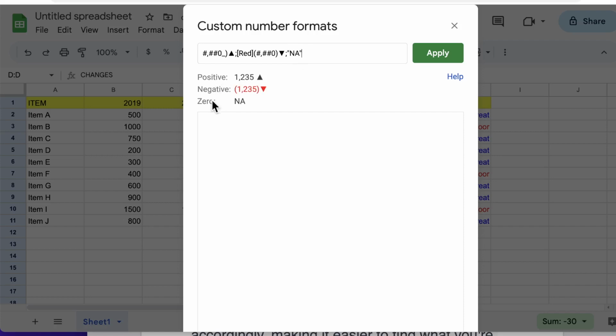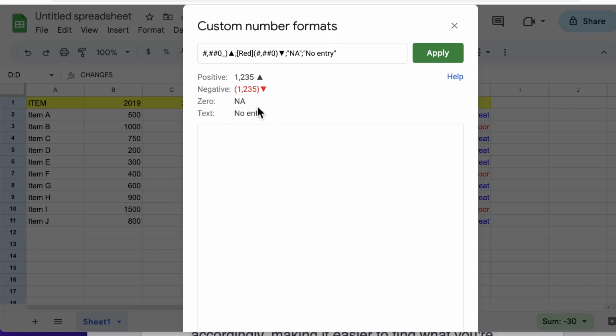So in case there is a 0 in our list, it will show NA. Another semicolon. You see text. If we see text, what should we enter? Bring your quotation and say no entry. Maybe we can say no entry. And then we close it, right?